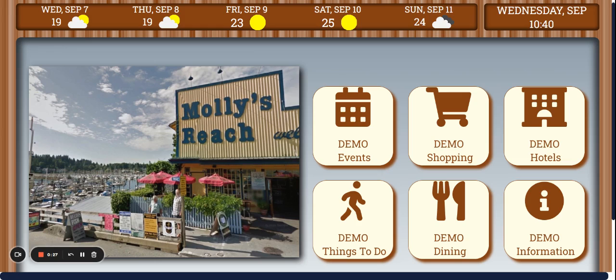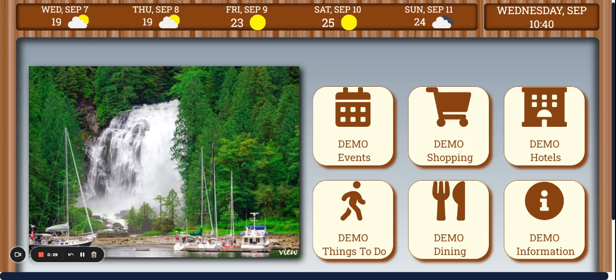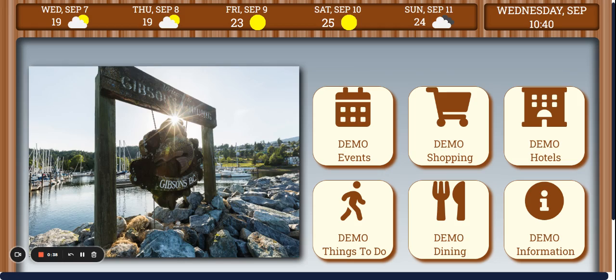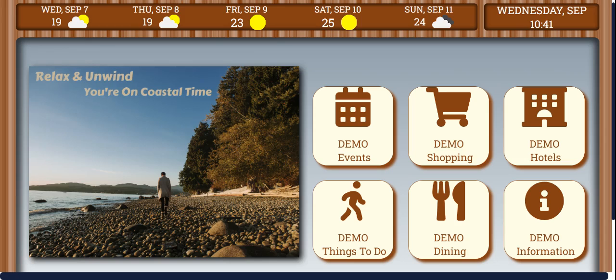You can create and switch between multiple playlists for a single kiosk, so your content is always fresh and relevant. For example, you might want to have a playlist specifically catered to the tourism activities you have for each season, or create a playlist to promote all the activities connected to an event your town is hosting. All right, so to begin, let's head to our dashboard.